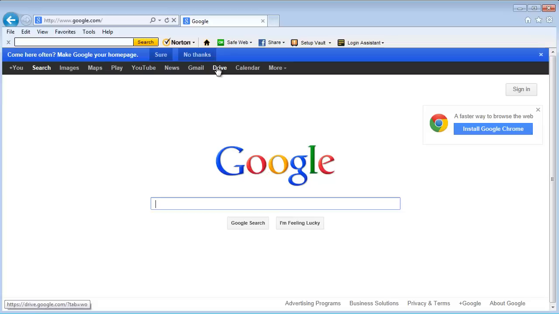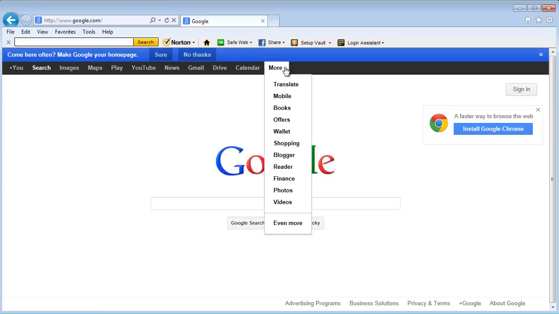So Google Drive, for some of you, may be something fairly new. I'm not really sure. Then, of course, we have Calendar. You can have your calendar here, and then down below, if you want to put more things on here, there's just lots of different programs Google has available, such as photo storage, all kinds of things available for you, Google Books. There's just a lot of things.